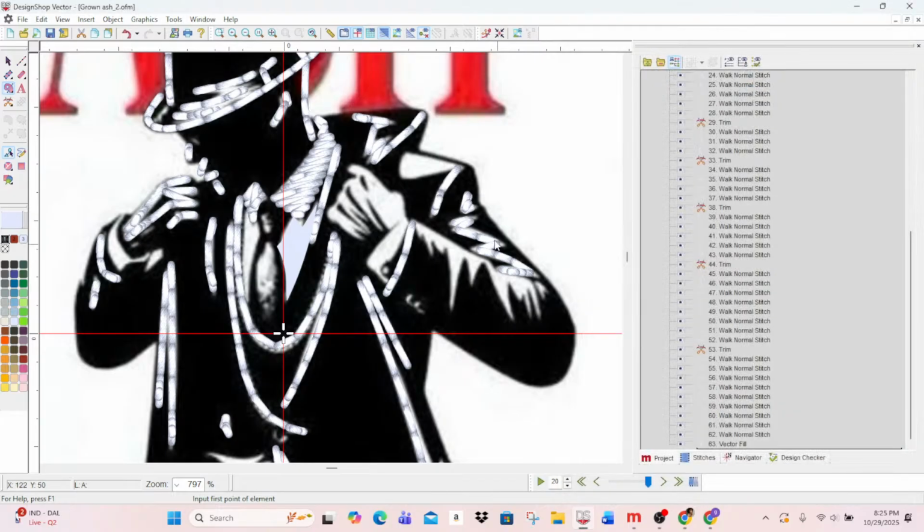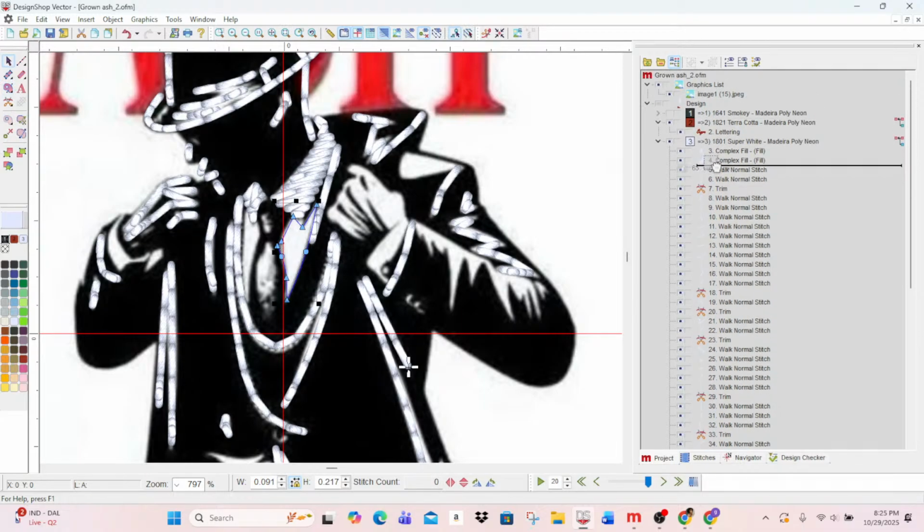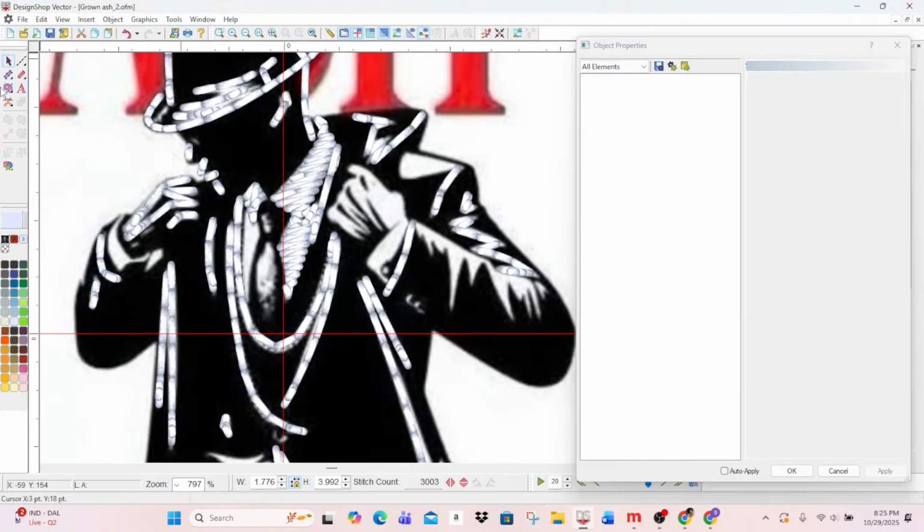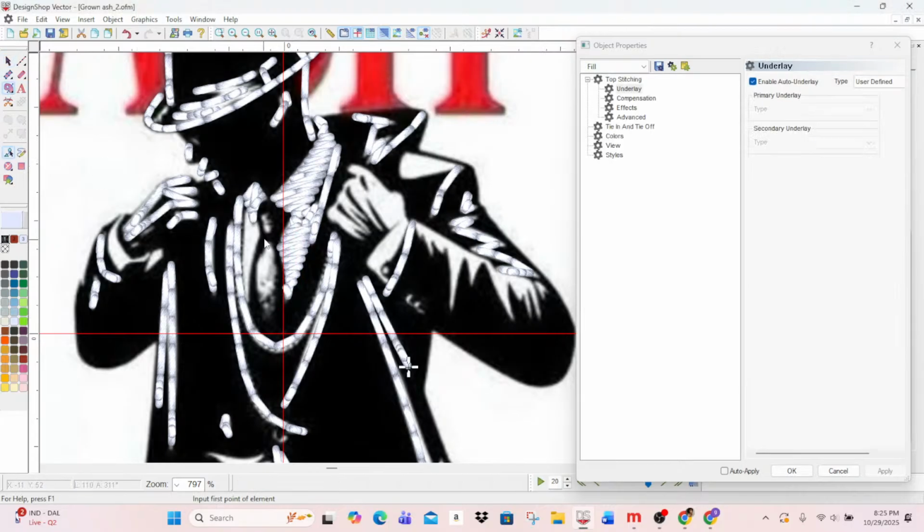I have a habit sometimes of going so fast that I forget to turn the vector fill into a complex fill, so it doesn't have any stitches associated with it. So I'm going to have it start up here and right here. And then let's do his little tie pieces.